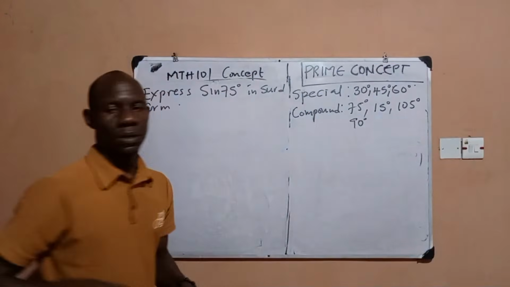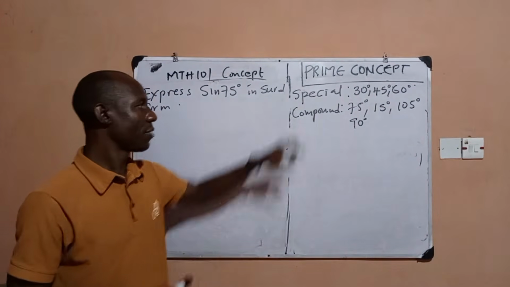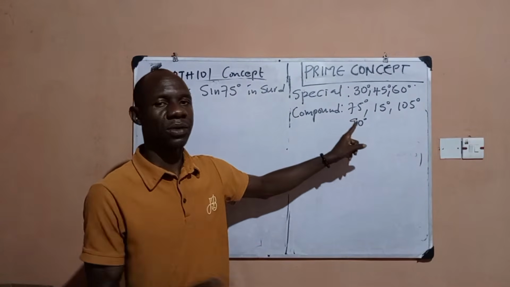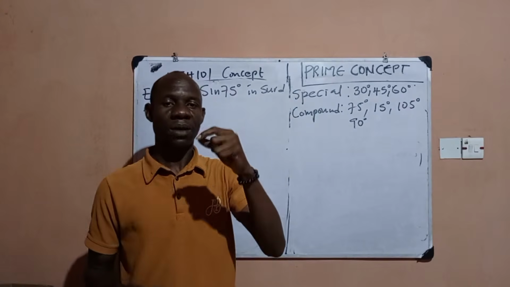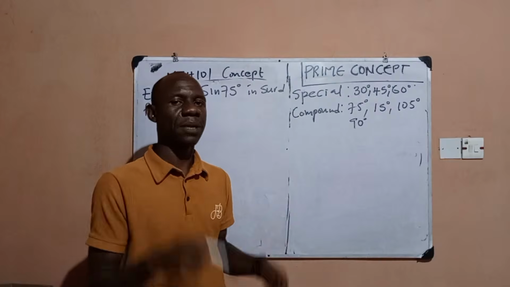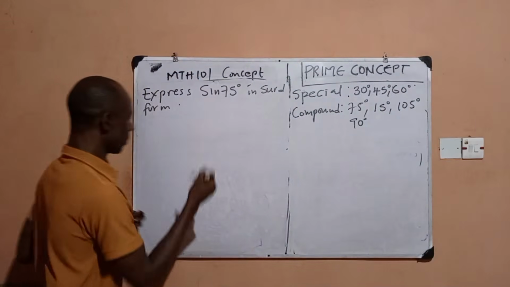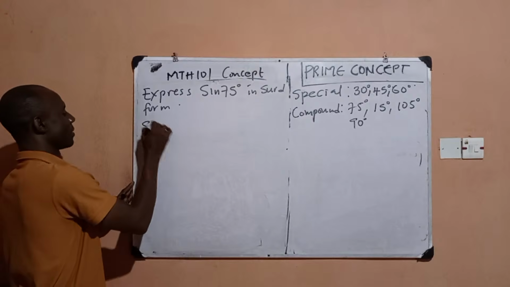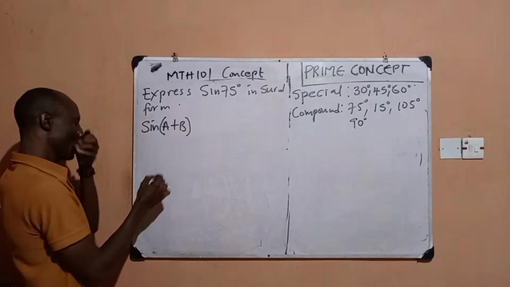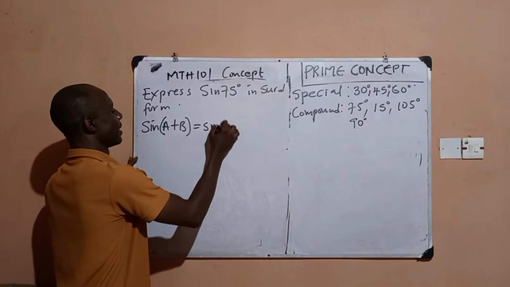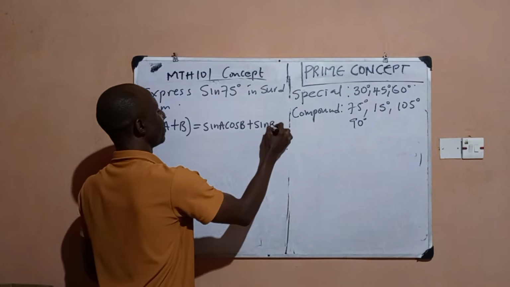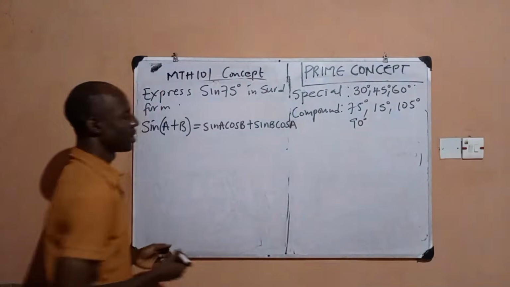Now, remember what we want to solve. I've explained special angles and taught you how to find them. Now, how do we find compound angles? We have what we call compound angle formulas, and there are 6 in number. I've given them before, but let me give them again. One of them is for sine: sine of A plus B is equal to sine A cos B plus sine B cos A. So this is number 1.